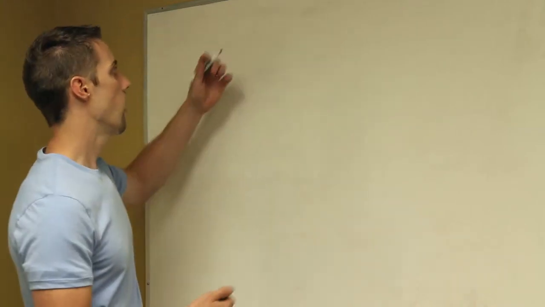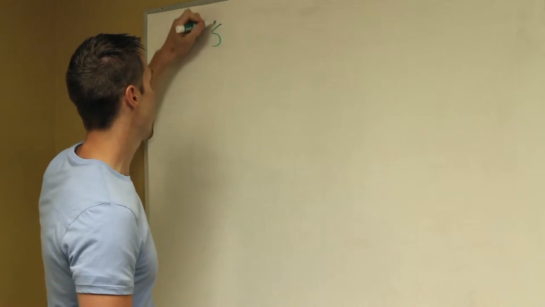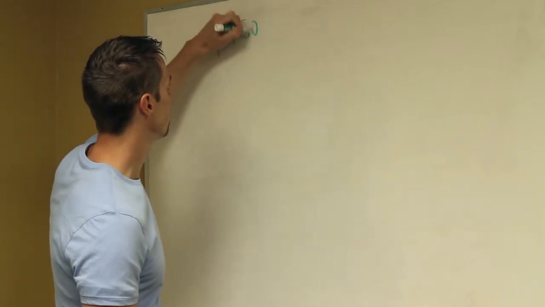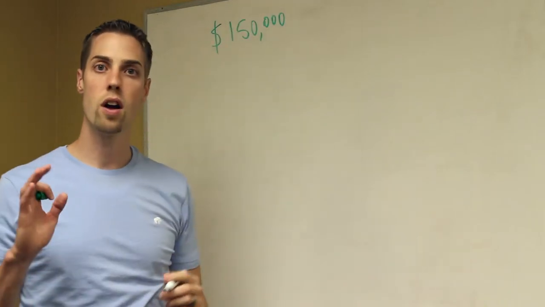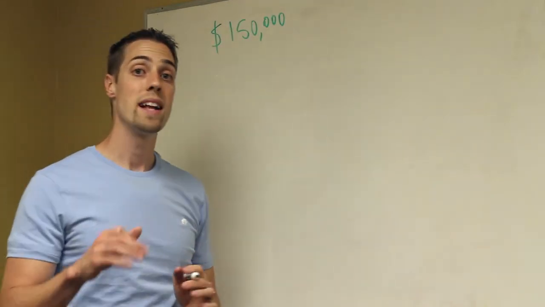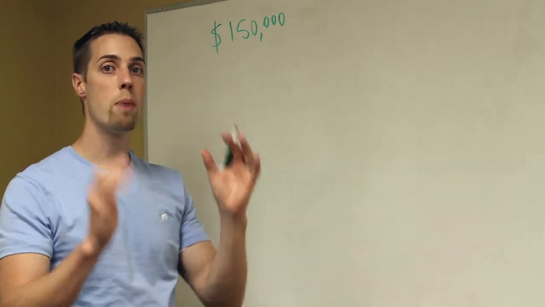In Utah, my market, typical house is about $150,000 give or take. So here's your typical house, $150,000. People tell me all the time, my house is worth $150,000. Now, where it might sell for $150,000, let's talk about what money is actually in your pocket from that.